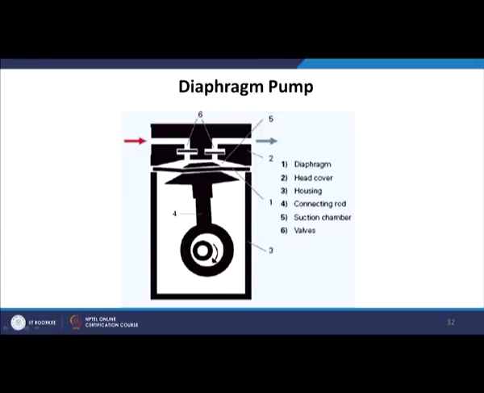As the diaphragm gets compressed, the connecting rod gets a force. That rotates the crankshaft, and the volume of the gas inside the chamber gets compressed. One of the valves, the outer valve, remains closed because the pressure is high here, and the other valve is always open, so that the gas molecules can pass through.